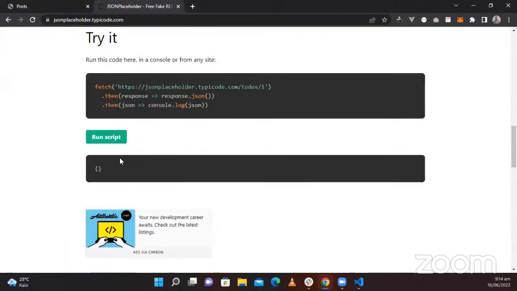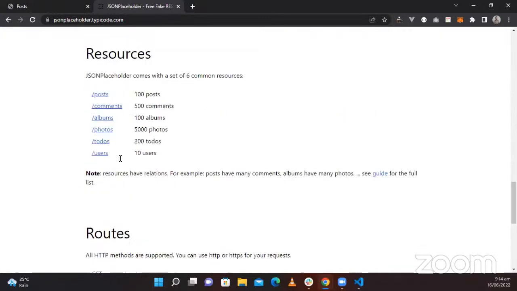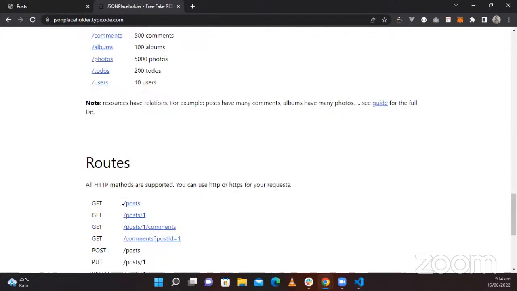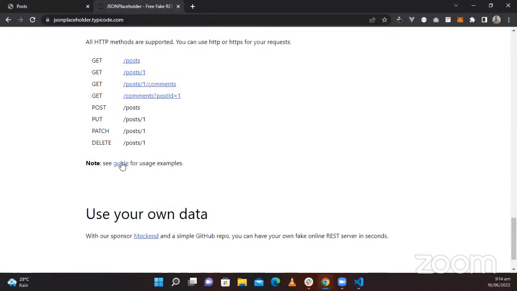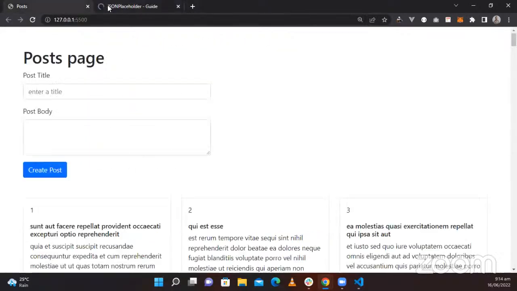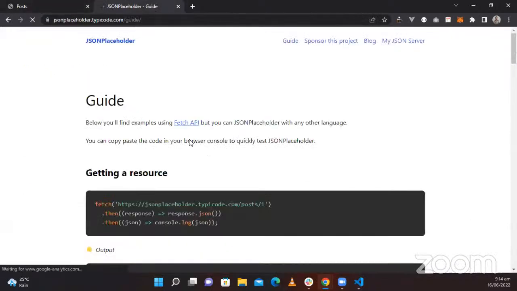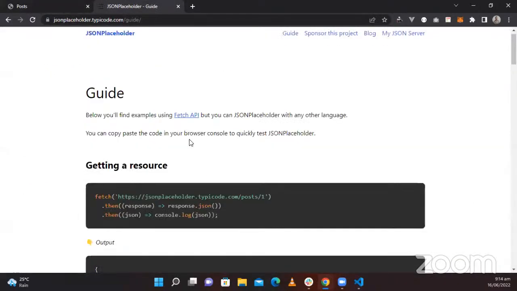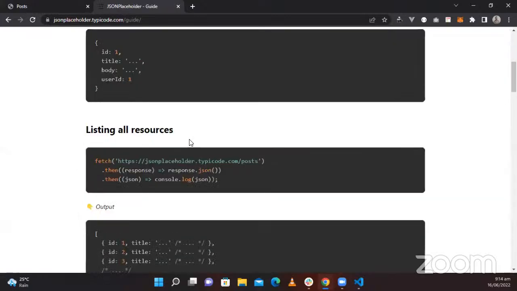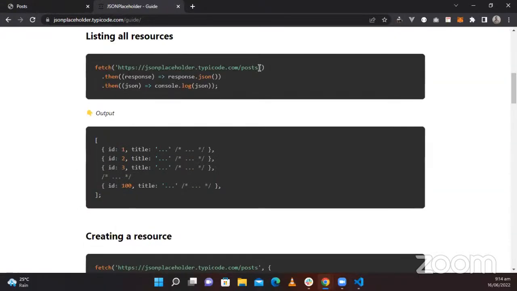What we were trying to do on Tuesday was pull in posts from the endpoint of the API that we were given, just the type slash posts.